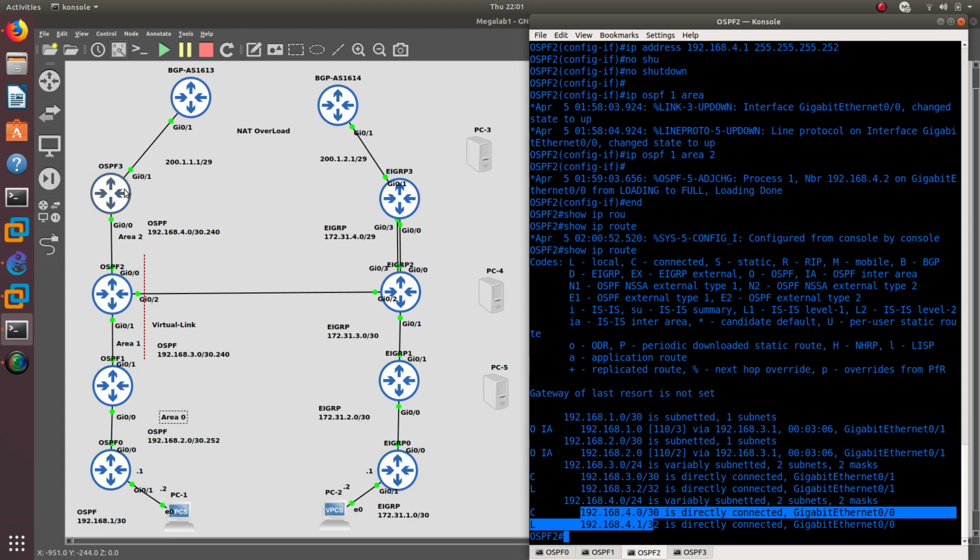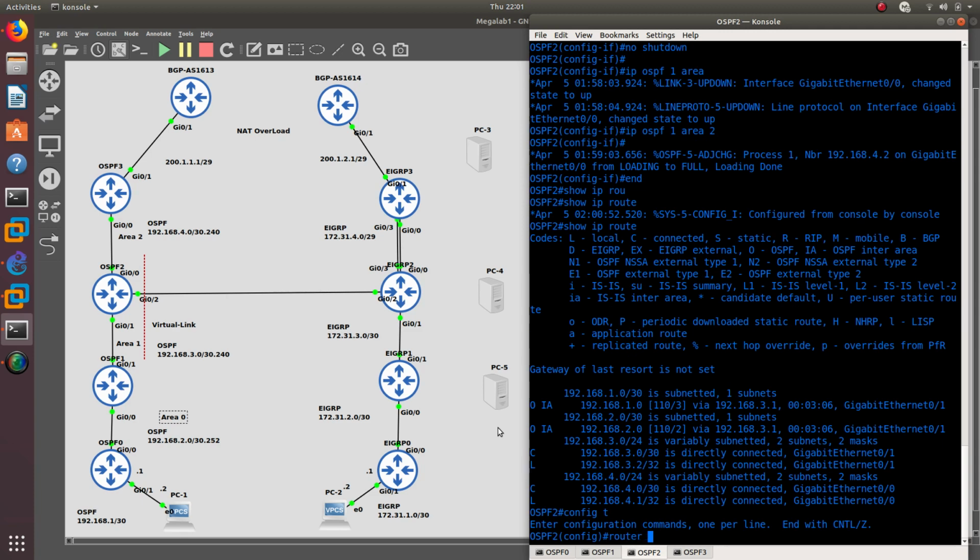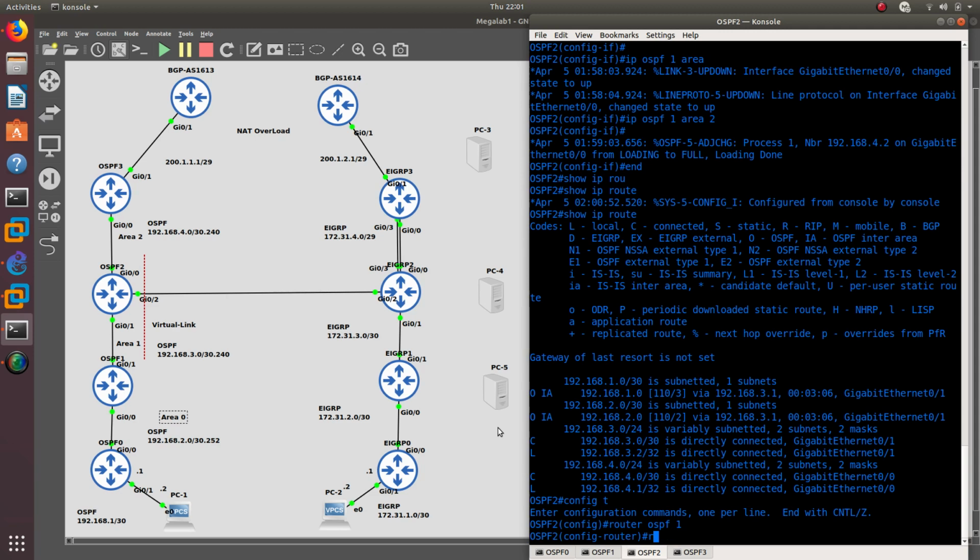So what we need to do is configure a virtual link. So this one can basically be directly connected to OSPF area 0, and then that's going to give us this 192.168.4 network. Okay, and for us to do that, we need to configure what is called a virtual link. The way you do that, you need to go to configuration mode and go to router OSPF 1, which is the one that we have been using, and then we have to go to area 1. I forgot what it's called, but this is the area that you need to use for you to be able to do that virtual link.